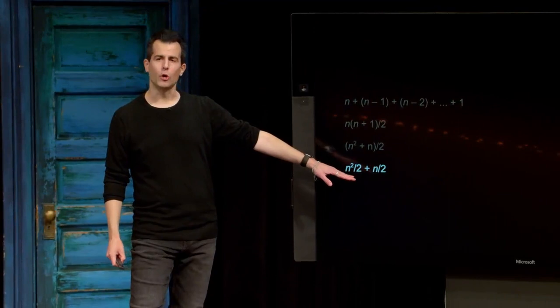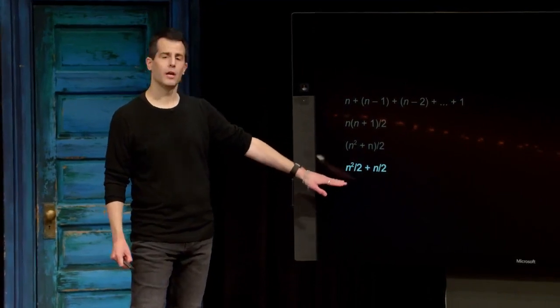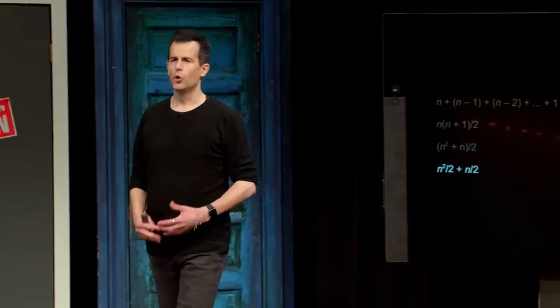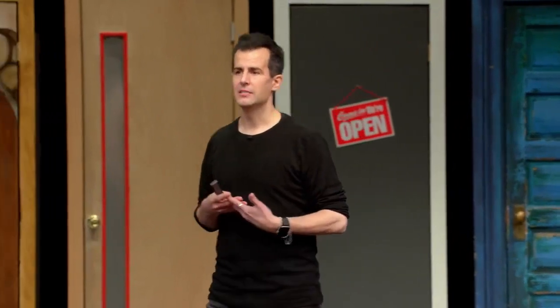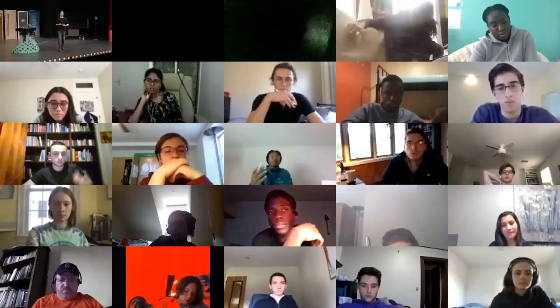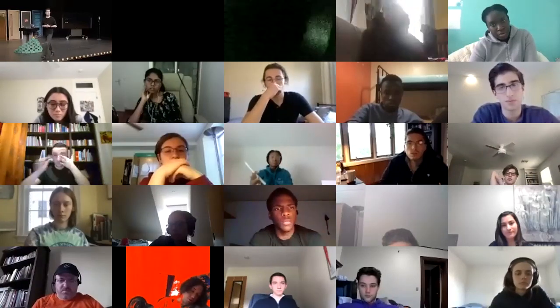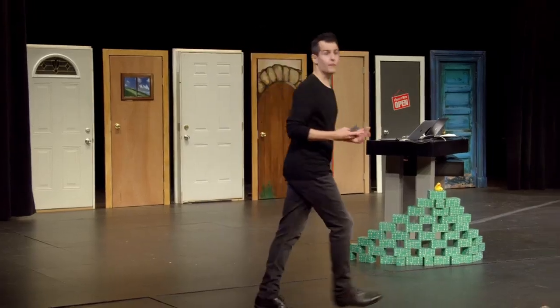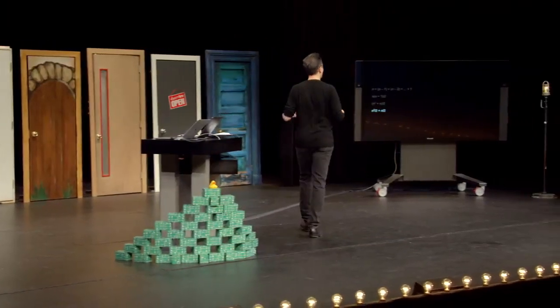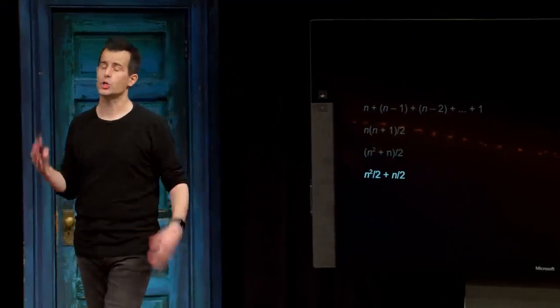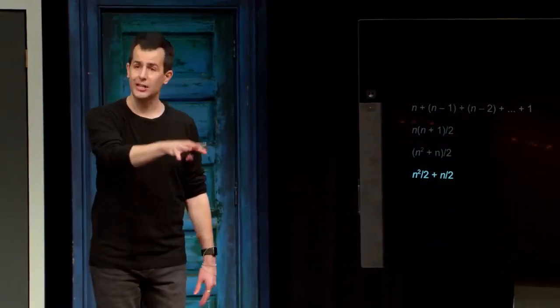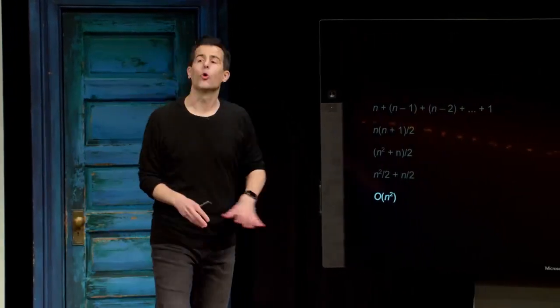Rangshin, if we could call in someone here, which of these factors, n squared divided by 2 or n divided by 2, really matters in the long run as our problems get bigger and bigger, as n gets bigger and bigger? Which of those factors mathematically dominates? Annika? It would be no problem. It would be the n squared. Yeah, n squared, right? If you take any number for n and you square it, that's going to be bigger, certainly in the long run, than just doing n divided by 2. And so with our big O notation, we could describe the running time of Brian's selection sort implementation as, it's on the order of n squared.